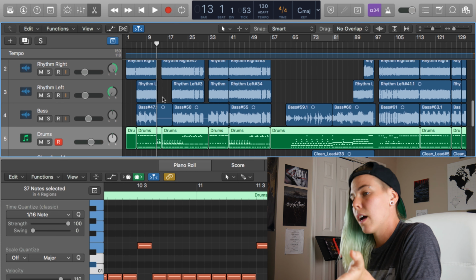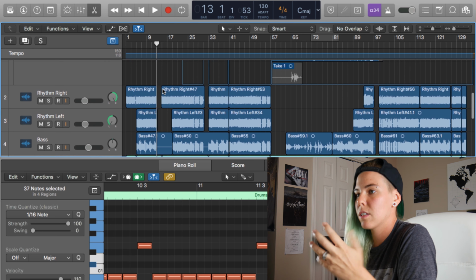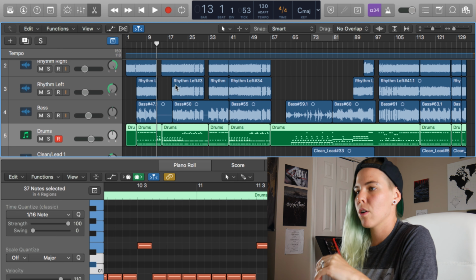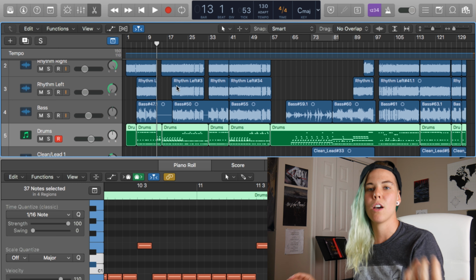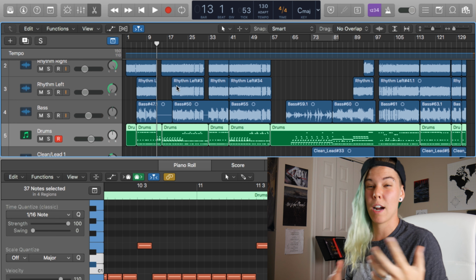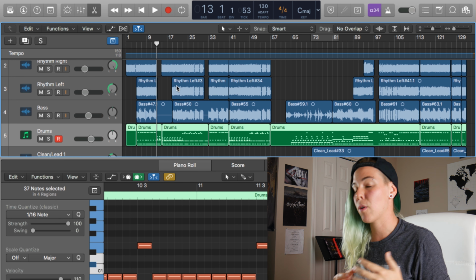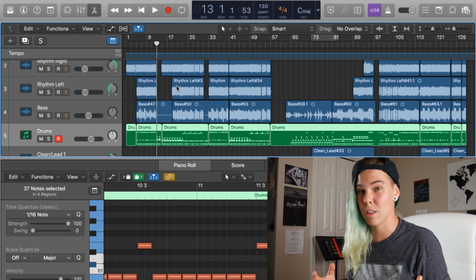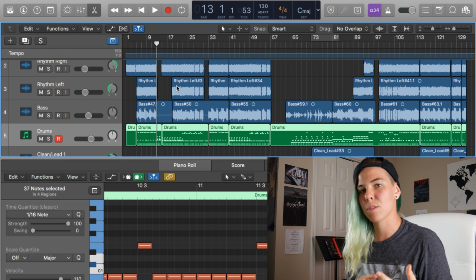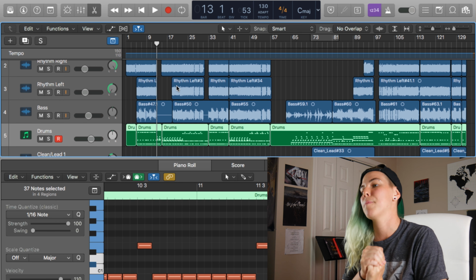So from there, I've got my hook, I've got a section kind of fleshed out, and then I can move on to the next one. So my verses, I'll do the same kind of thing, where I'll start with a basic idea on the guitar that's rhythm based, and then I'll go to the drums and figure out a groove that works with that, see how that sounds, and then if I want to change anything from there, I'll change it in the rhythm guitars and the drums first, and then I'll add in my bass once I'm happy with that, and then I'll add in the lead guitars once I'm happy with that.